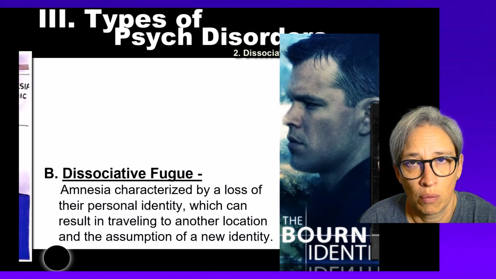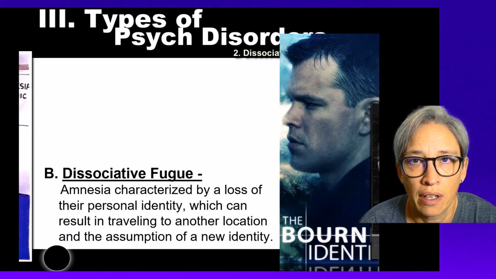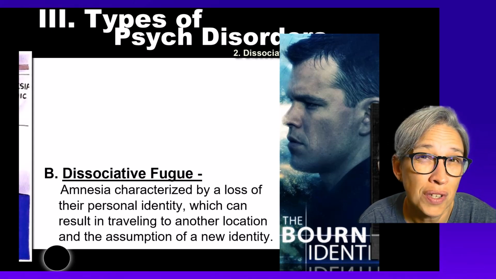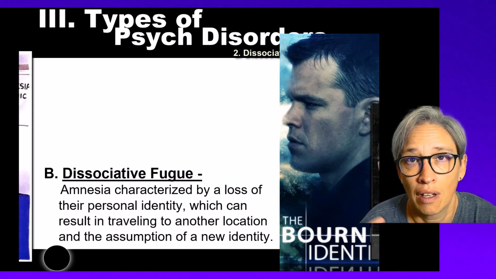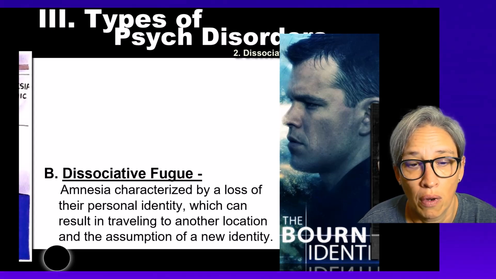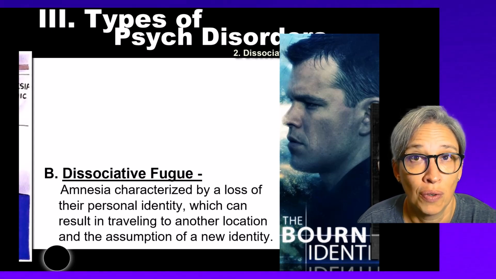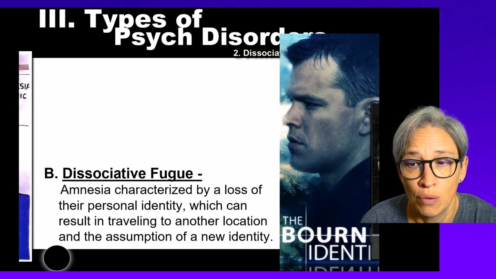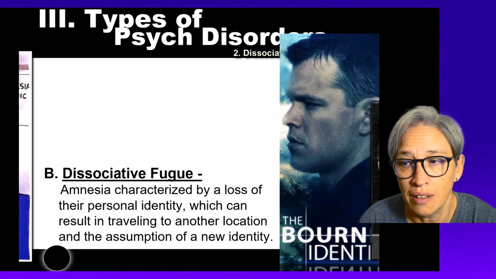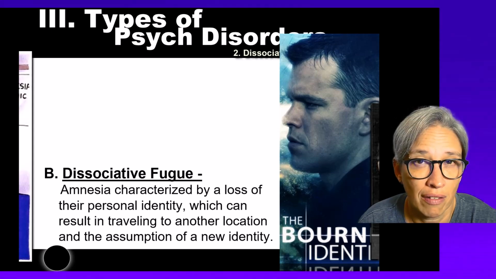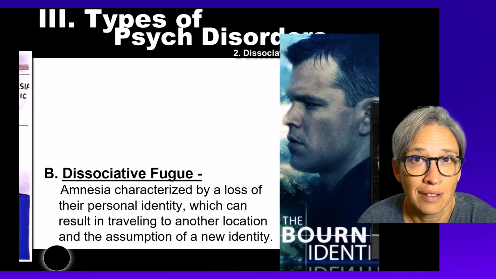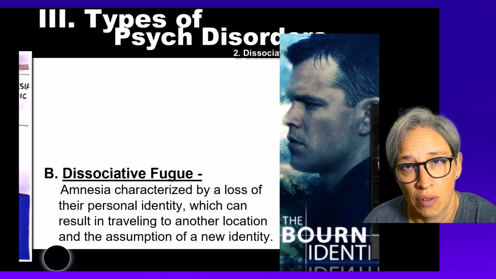Dissociative fugue is one that we talked about in the memory unit. It's characterized by forgetting personal information and past events, but also relocating to a different location, going away from home or work and taking on a new identity. Like dissociative amnesia, fugue usually follows a traumatic event that is very psychologically stressful. It's reported that sometimes it happens in wartime or natural disasters.